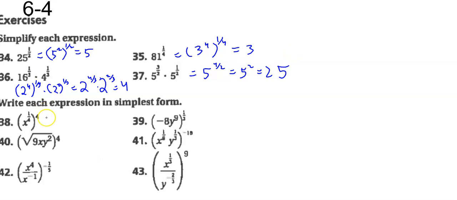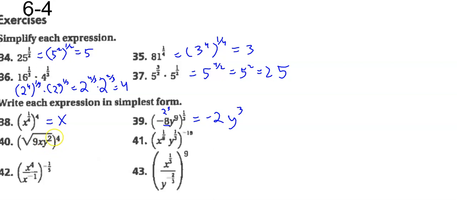Okay, this one not bad, right? This is just going to be the 4th root. So x to the 1/4 times 4 is 1, so it's just x. 1/3 power, make sure you know 8 is 2 to the 3rd. So this is going to be negative 2. Because if you think of that as 2 to the 3rd, it'll help you to put it to the 1/3 power. That's 2 to the 1st. So it's negative 2. Odd roots can be negative. Then y to the 9 times 1/3 is y to the 3rd there.